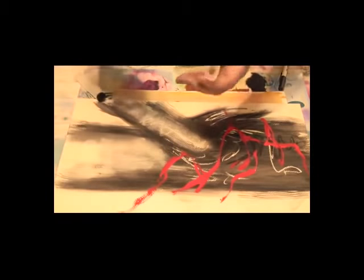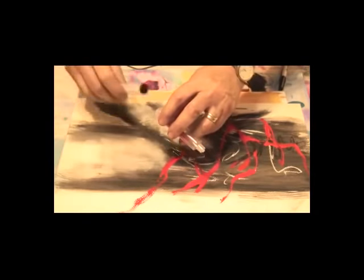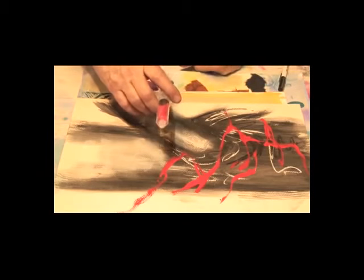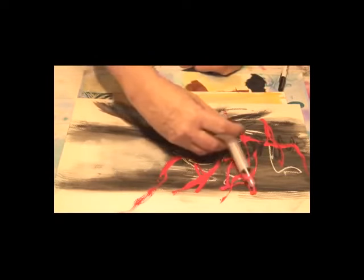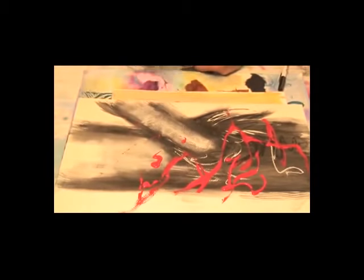Another thing that's really great about this paint, if you have a pet syringe that you like to draw lines with, you don't have to mix your medium into your acrylic paint anymore. You just pour your free flow straight into your syringe and do all your favorite little curlicues, etc. Pop your syringe straight in the water and it's ready for the next time.